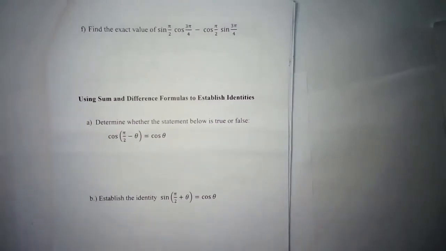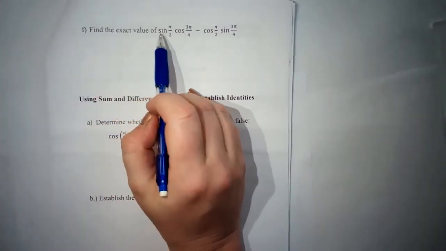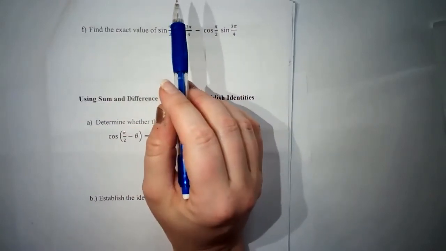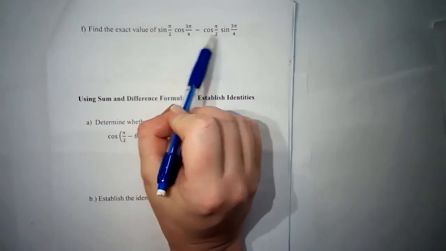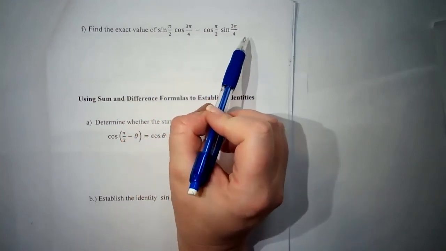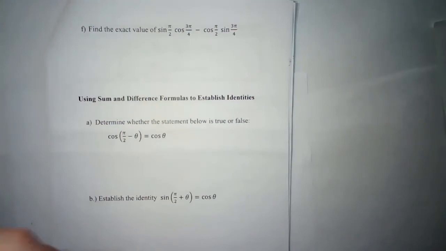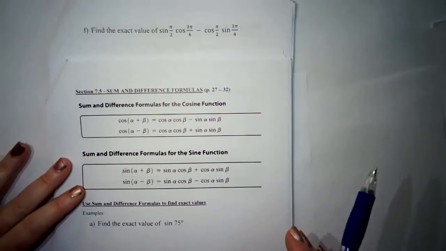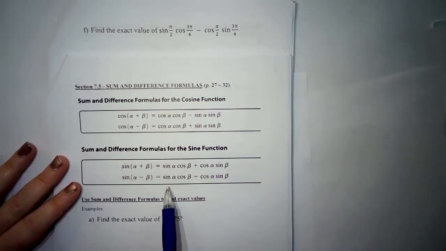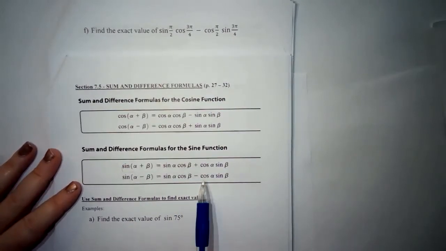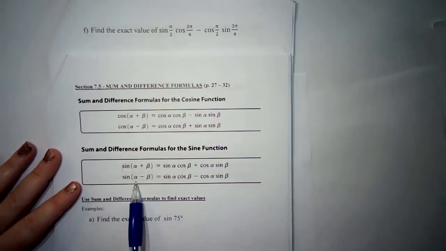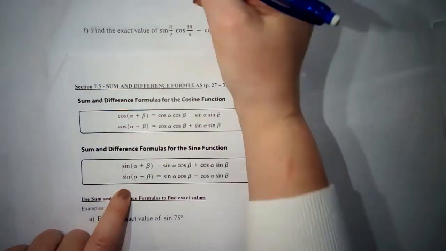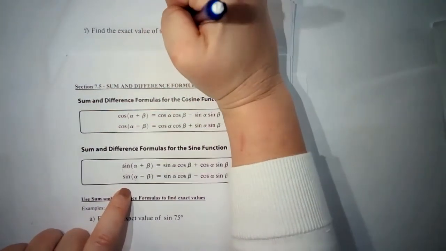Okay, all right, here we go. So again, it wants the exact value. That means we're going to have to go to the unit circle. Okay, all right, this is going to be a little tougher. All right, but let's first pick out our formula. We have 4 choices. So I see sine cosine minus cosine sine. Okay, sine cosine minus cosine sine. Everybody okay with the difference of sine down here? Okay, so this is my alpha, this is my beta.